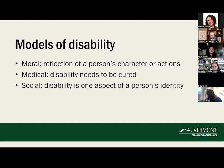So for instance, cochlear implant surgery can be a controversial topic for many people. Some people are proud to be part of the deaf community and they're proud of being deaf, and they don't necessarily view deafness as a disability or feel the need to be cured. And then there are other people with hearing who might not understand why someone would choose to continue to be deaf if they had the opportunity to be able to hear. So there is a tension there.